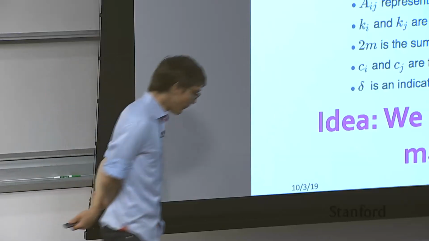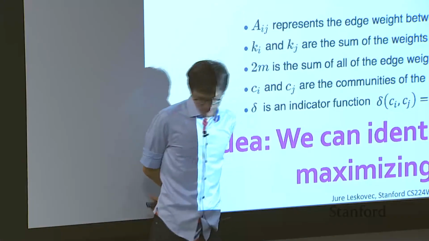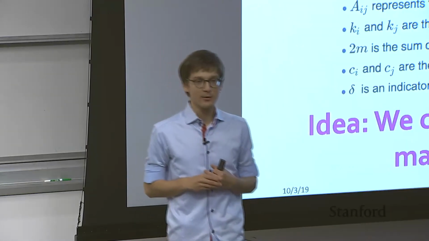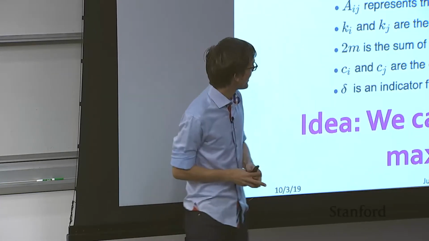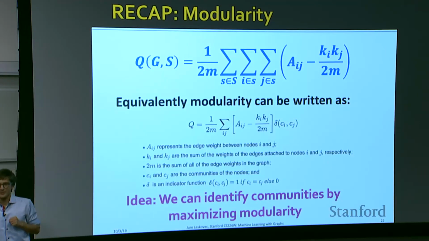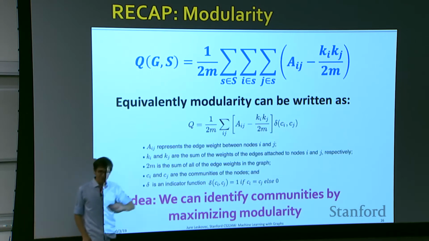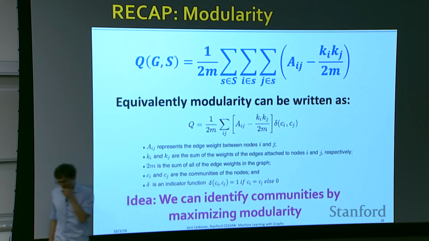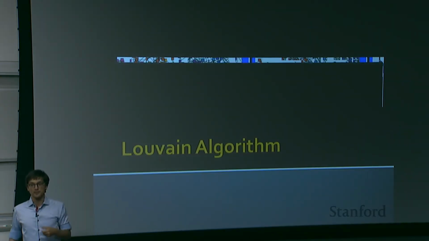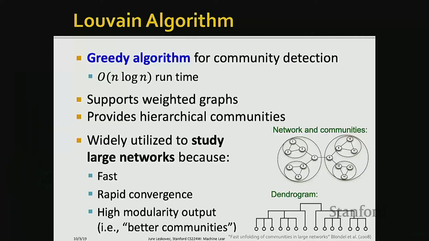So what do we know so far? If somebody comes to me and says, hey, I have these great communities to sell you, you can say, haha, I won't buy them yet. I will compute modularity, and then I will know whether you are a crook or not. So nobody can sell you bad communities now. You know how to evaluate that. But what you don't know yet is how to find them. So now we want to figure out how to find them. How will we find them? We will try to find a partitioning that maximizes this modularity.